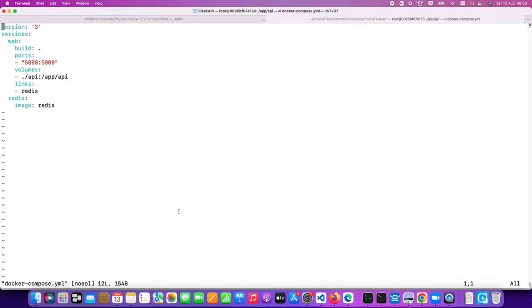That's fine. I have then defined a section called services, under which you have main sections explaining what containers are required to run this particular application. My main container is this container named web. You can give whatever name you want, but I just named it web. And it says build with the local directory, which means it will be looking at the Dockerfile in the local present working directory, which I have already defined, because that's where the file system layer of Docker is defined for that particular container.